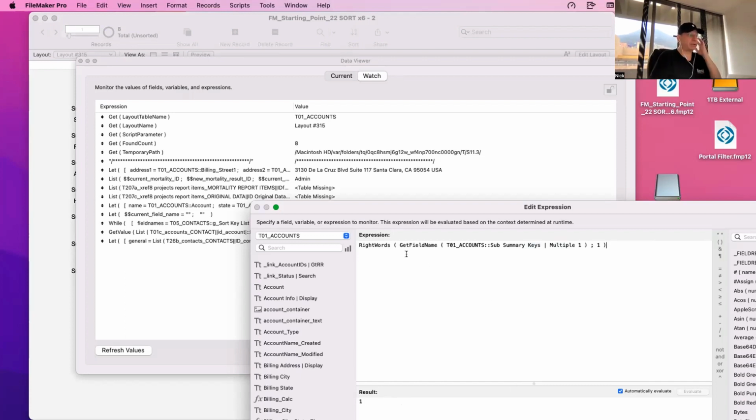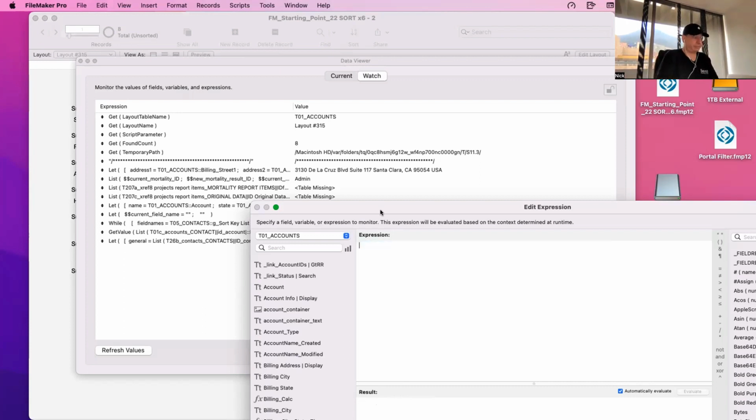So pretty much I want to extract this word, because that is a word, right? If I count how many words I have here, I have 1, 2, 3, 4, 5, 6. So I want the right word. I want 1. If I say 2, it gets this. If I say 3, it does this. If I have 4, it does this. So I want the first word on the right, which is 1.